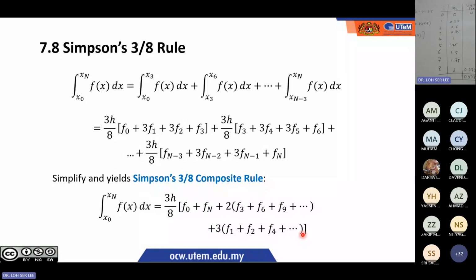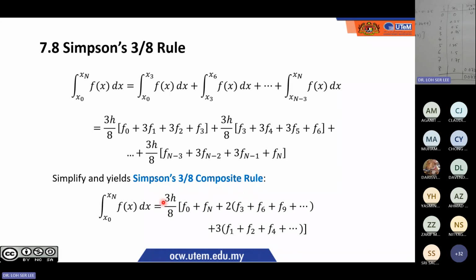Okay, when you are asked to choose the suitable method. Sometimes it will mention, okay, solve this using trapezoidal rule. Then you have to follow trapezoidal rule. And sometimes it might ask why this question cannot be solved using Simpson's 1/3. Then you have to know the number of n. The n must be not a multiple of 2. That's why we can't use the Simpson's 1/3 rule. So you have to be clear with the condition for each of this method.